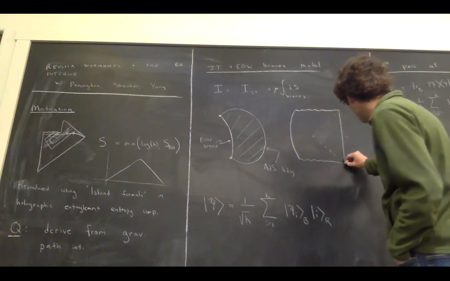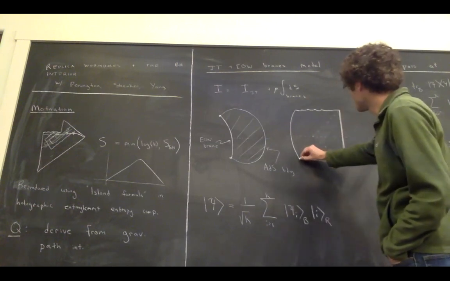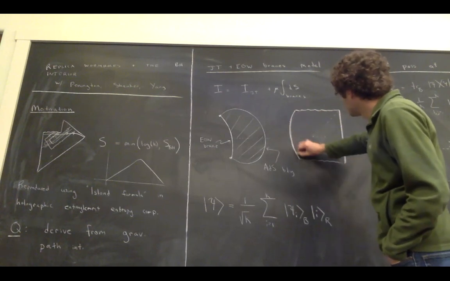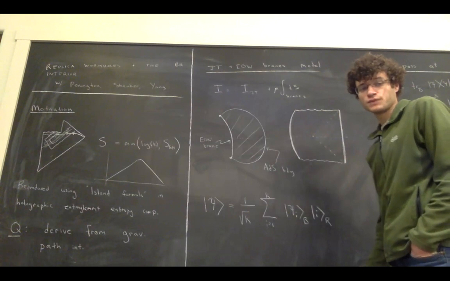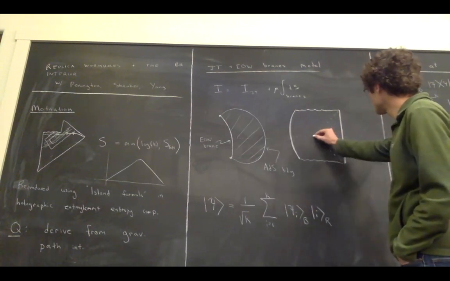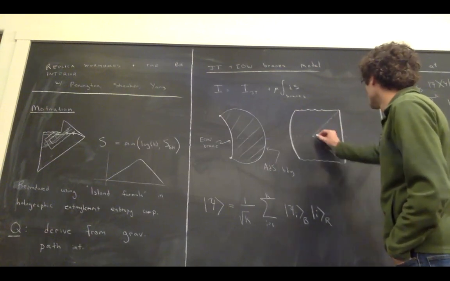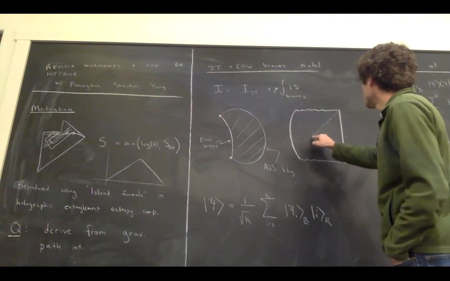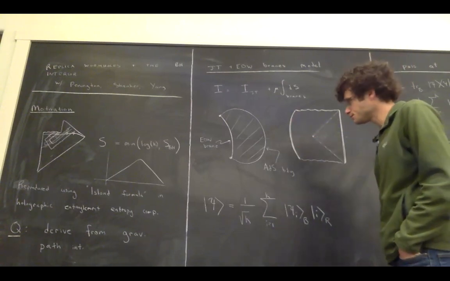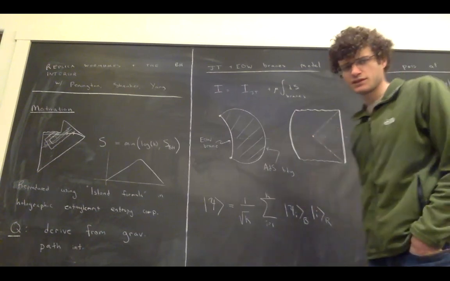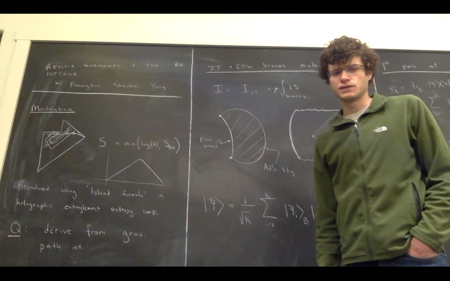We have an asymptotically AdS boundary over here. And we have the end of the world brane over here. You can see that the end of the world brane is behind the horizon of a black hole. So these lines here are the horizons of a black hole. The bifurcation surface is at this location here. And the end of the world brane is propagating behind the horizon of the black hole. So similar geometries were discussed earlier, including in a paper by Kourkoulou and Maldacena.